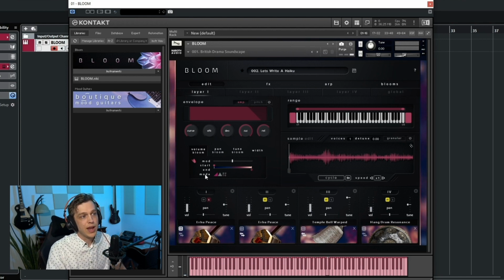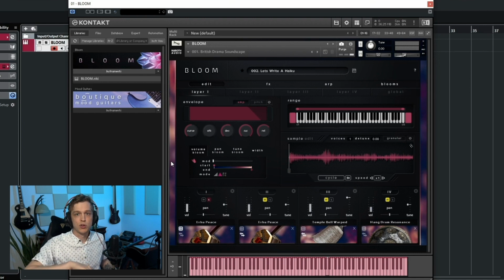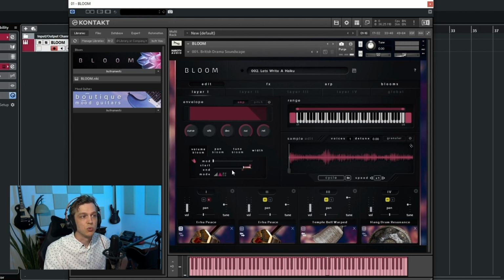Now below that you have a few different modes for how the blooming can work. So you have linear, which is basically just point A to point B, and then you have peak mode, which, let me set this here, works like point A to point B, back to point A again. Go back down. And now with the range too, this is also reversible, so you can have it go whichever way you want. For example, we can have it start loud and then get quiet.